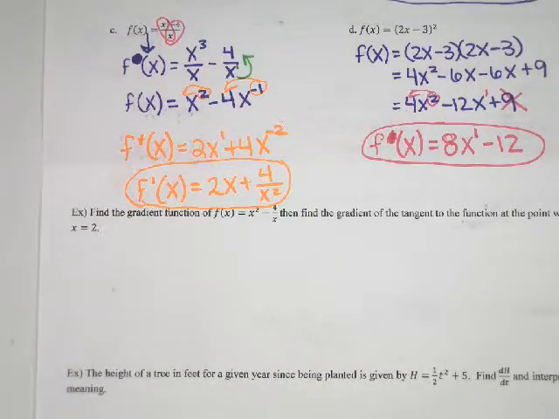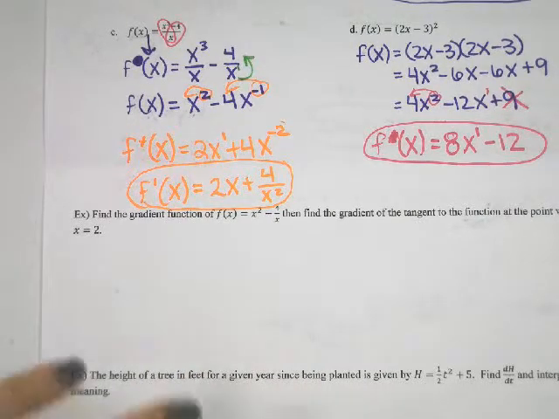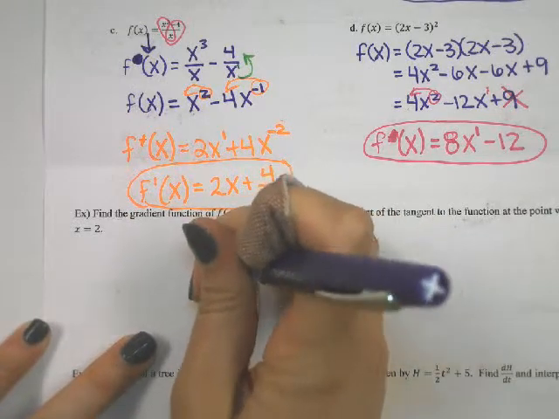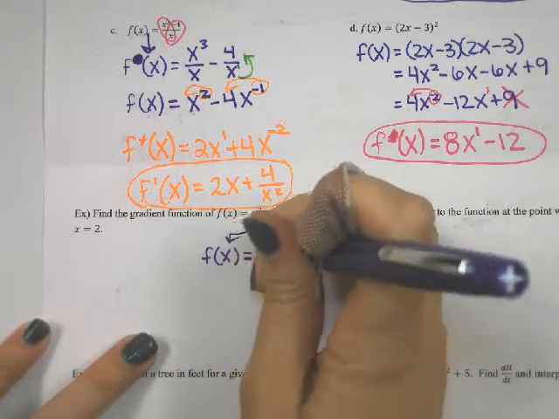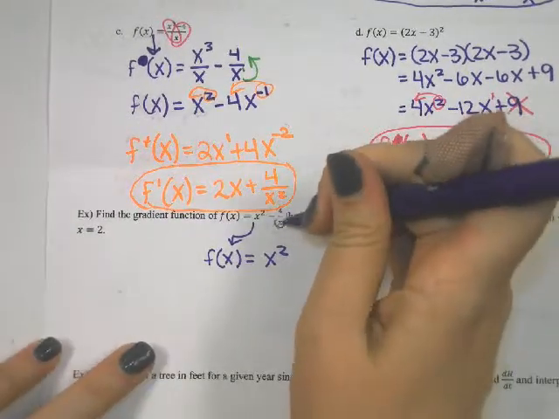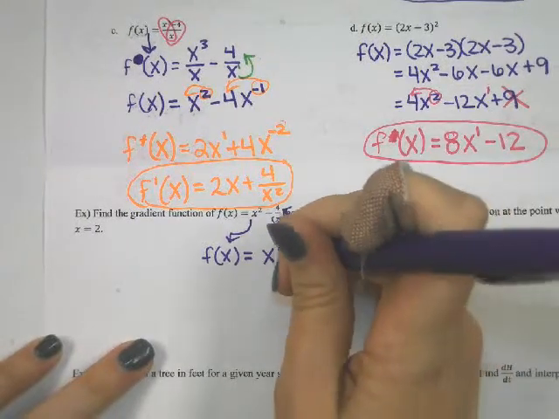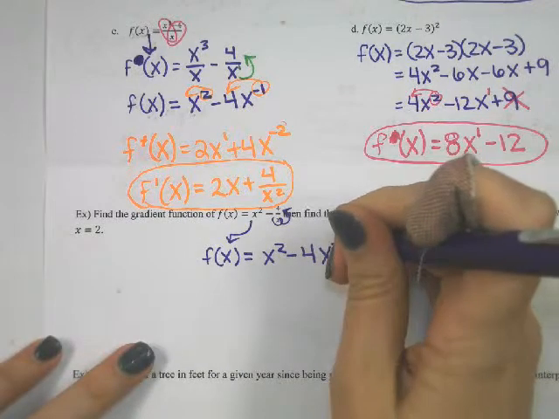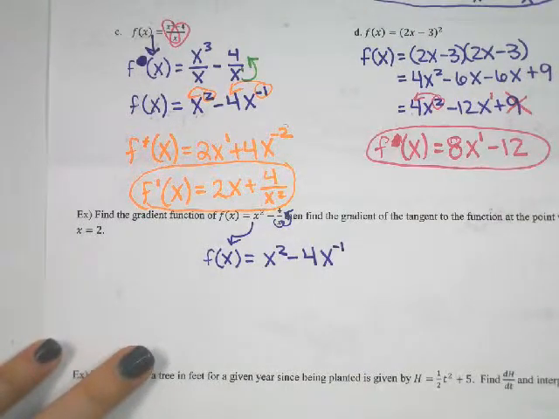Okay, let's actually solve a little problem with this. Find the gradient function of that. Gradient function is the same thing as the derivative. And find the gradient of the tangent to the function at the point where x is 2. I'm going to do this both derivative way and then check it using my calculator. So to find the derivative of this, we first have to rewrite it in the correct form. The x squared is fine, but we can't have a fraction. So I need to take the x and move it up to the top. So we'll have negative 4x. The x is to the first power in the bottom, so it's going to be to the negative 1.